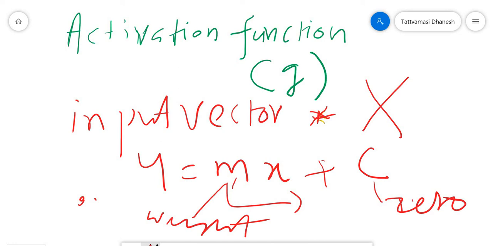To calculate the activation node for the hidden layer, we need to multiply the input vector x and the weight matrix theta. Then we will get the activation function g. And then apply the activation function g. We need to apply an activation function, that is sigmoid or some other function. We will have to apply the activation function here. Here you will get the activation node. I will give you a clear idea. This is an important concept.